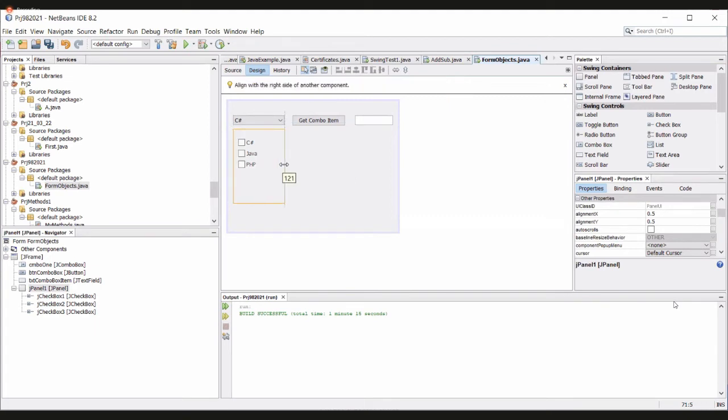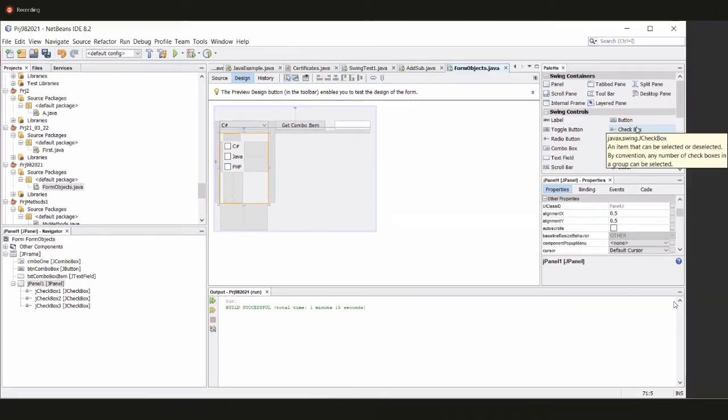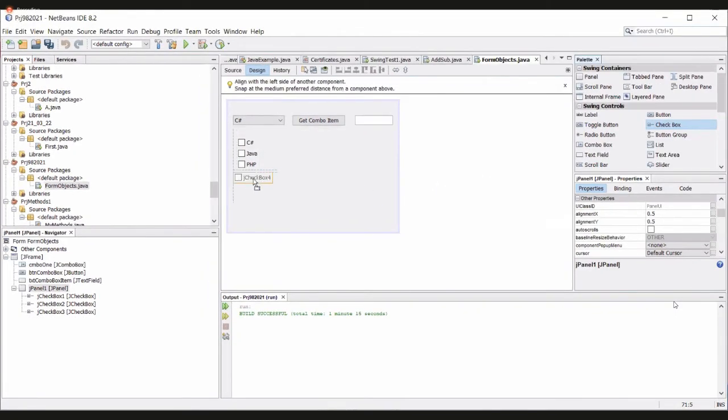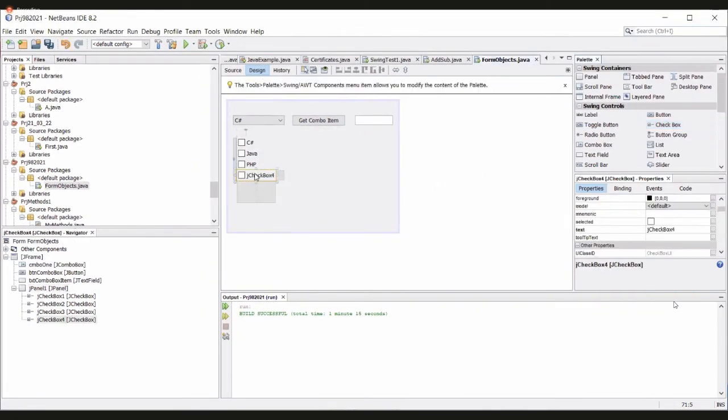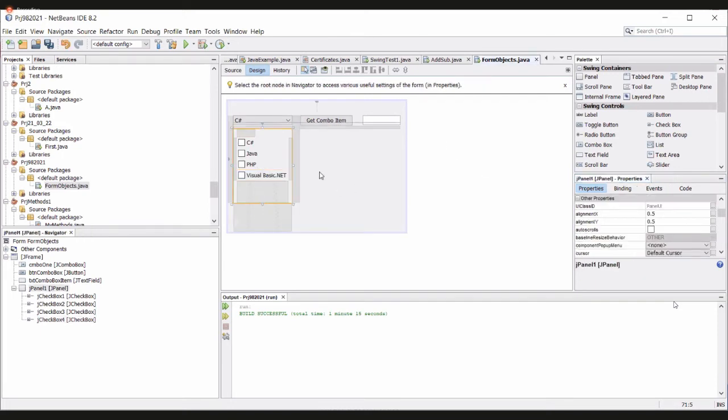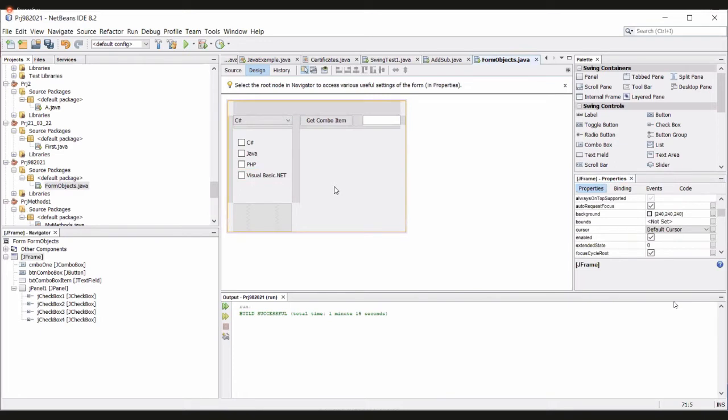Then I'll bring another checkbox onto the panel. This is Visual Basic.NET. All these things are on the form.